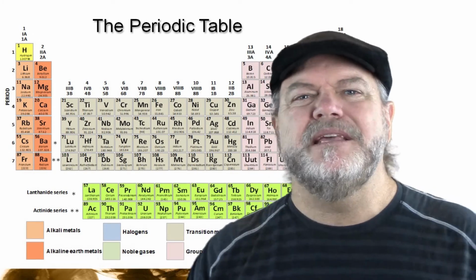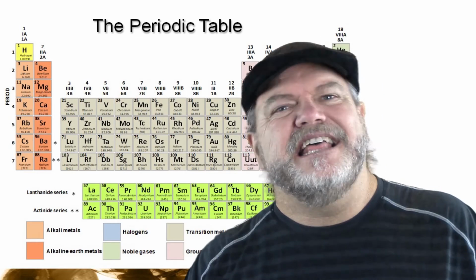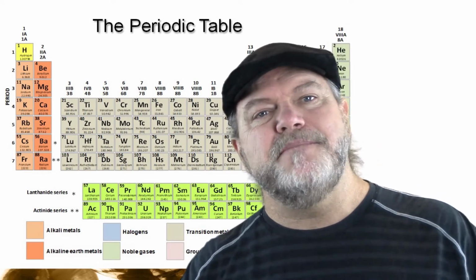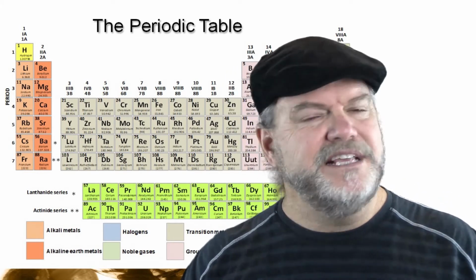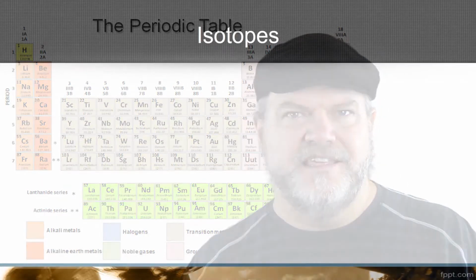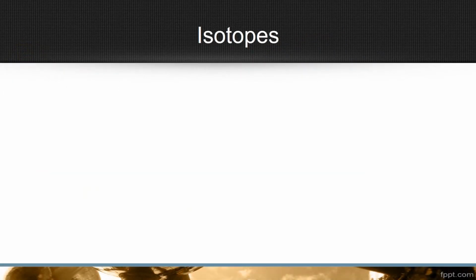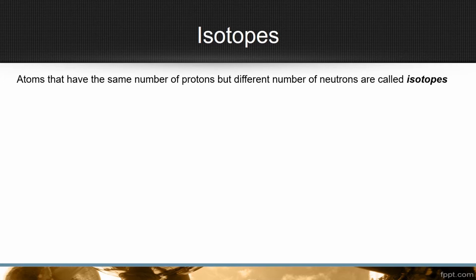Now, what becomes a bit disconcerting is that the mass of the atoms of the same element found in nature can vary substantially. It was soon discovered that though elements are made up of atoms, all having the same atomic number, thus the same number of protons, not all the atoms of the same element were identical as far as mass and number of neutrons. Atoms that have the same number of protons but a different number of neutrons are called isotopes.